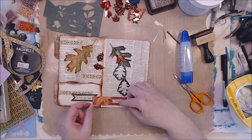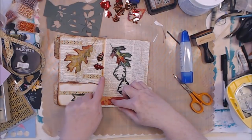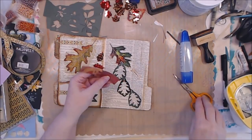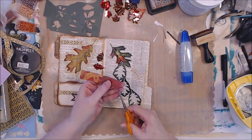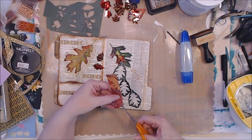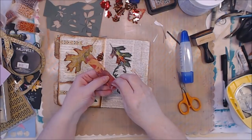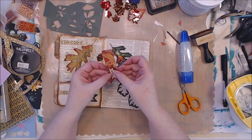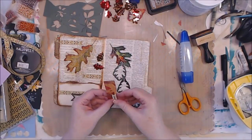I kind of like how this one's straight and goes out there, so I think what I might do is create my banner or flag, whatever you want to call these little things, and put this on here.